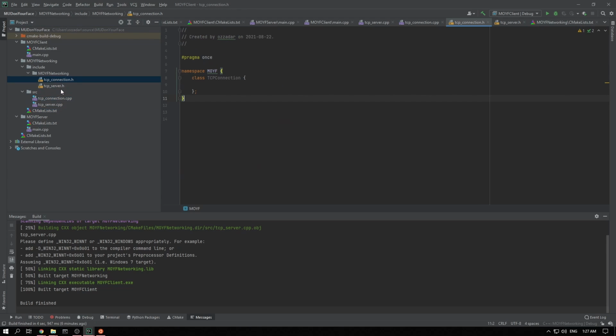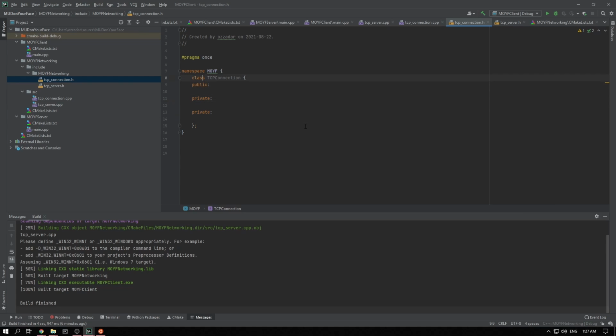So our TCP connection, what's it going to do? Let's add our private labels like this. Our TCP connection is really just a glorified socket.